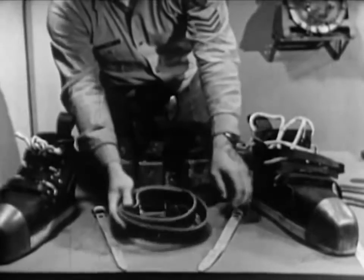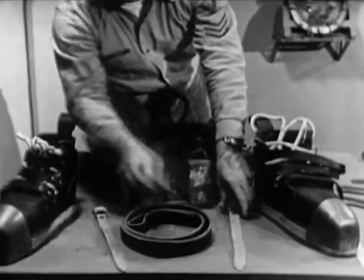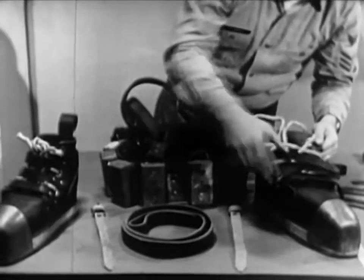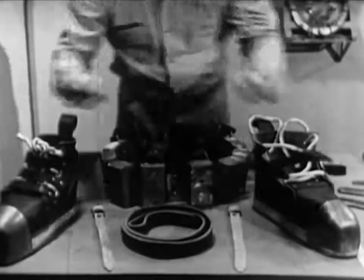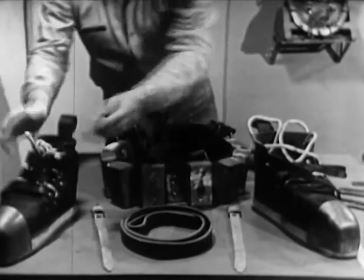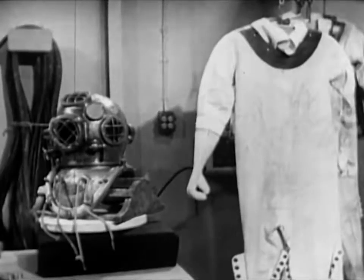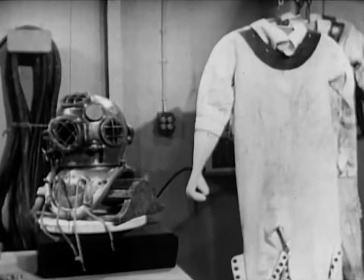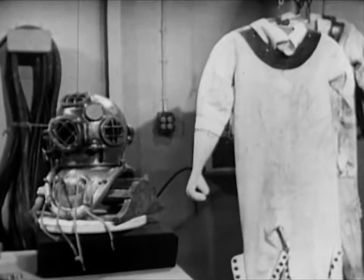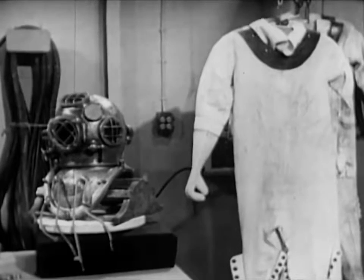To complete the testing and inspection process, check the diver's wrist straps and shoes for excessive wear and tear. Apply Neatsfoot oil if necessary. Be sure the shoelacings are not frayed where they pass through the eyelet. If there's any doubt in your mind about the condition of any item of the diver's equipment, check it out with the diving officer or diver in charge. It's better to ask a question than to take a chance on the safety of human beings.